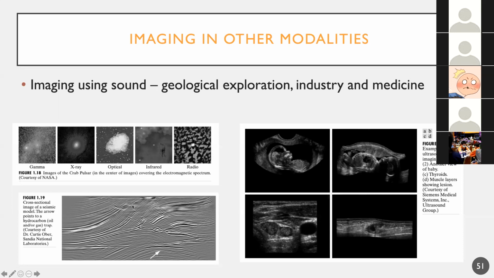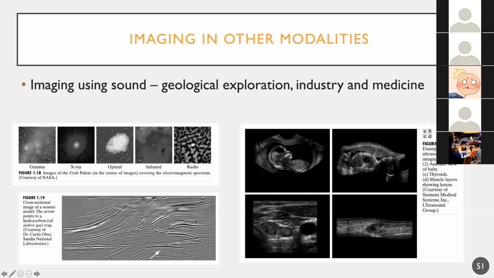So this is sort of a cross-section image of the seismic model. I think the top row is the ground, and this area is under the ground. So they send seismic waves, and then we get a 3D image, and they take some cross sections to be able to observe some gas and oil under the ground. So it's used for geological exploration.